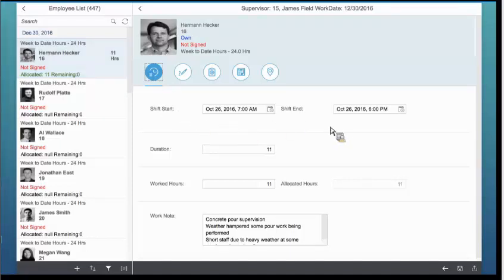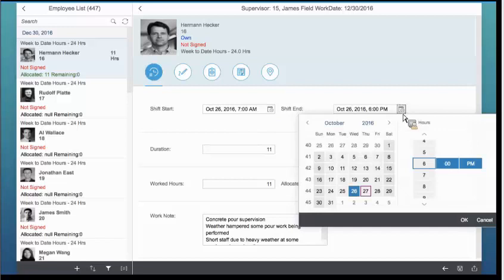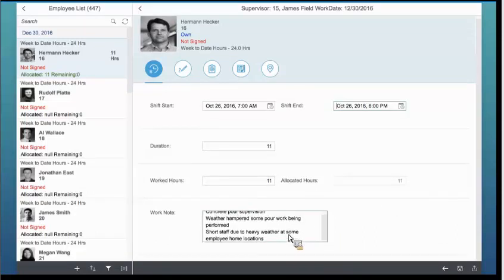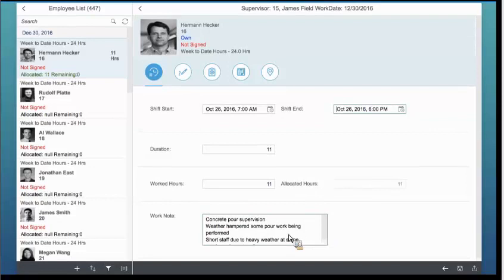First screen has the shift start and shift end time, able to be chosen from the drop-down list, which automatically calculates the duration of the hours that have been worked, and also lets me manipulate the worked hours and finally the allocated hours, which we'll see in a moment. We have an opportunity to add work notes for back office review, either by project managers, superintendents, and so forth.